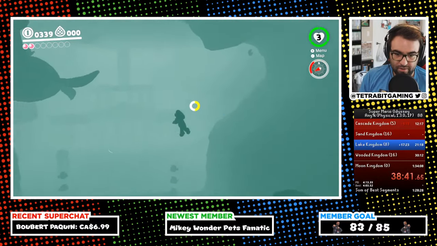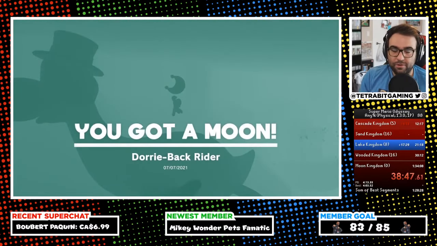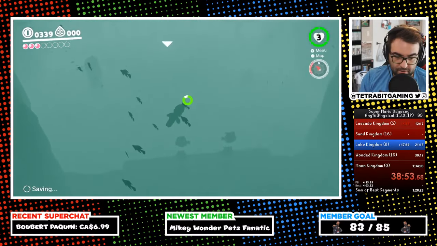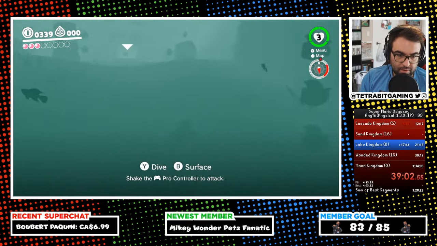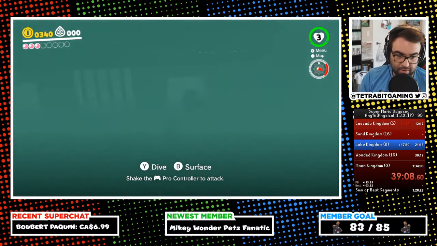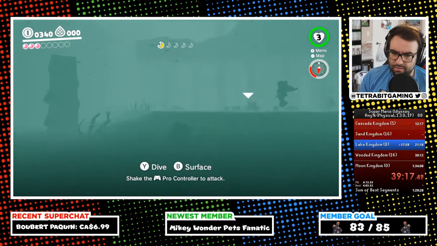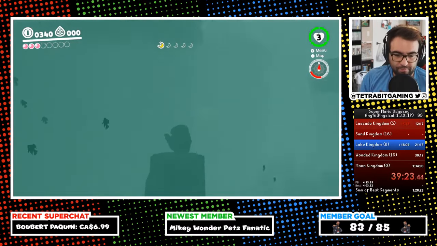So there's the one on Dory... Check. There's the one that I need to become a cheep. But where is it? Like here? Hang on. Dive. It's like here. Okay. Oh no! Wait. Do I get those? I don't think I get those. Hang on. Oh, how am I supposed to... Okay.